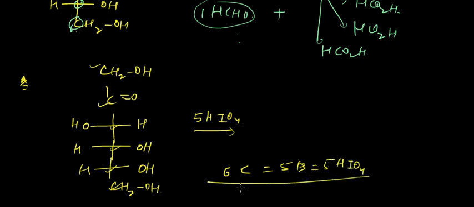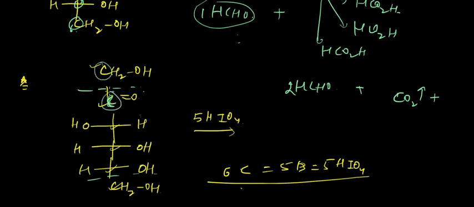So what would be the product formed? For the first carbon atom it would be nothing but HCHO. Same for the last carbon atom, hence 2 moles of HCHO would be formed. For this carbon atom, with OH on OH and C double bond O attached, it will give rise to CO2 evolution. This carbon atom is also solved. This is done, and this is done. Next, for all these intermediate carbon atoms, it would be 3 moles of HCO2H.